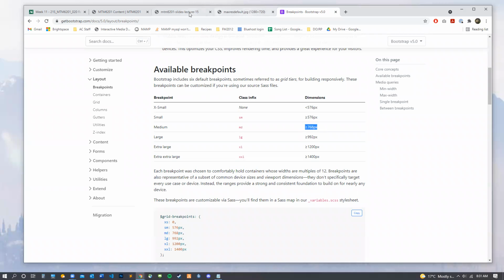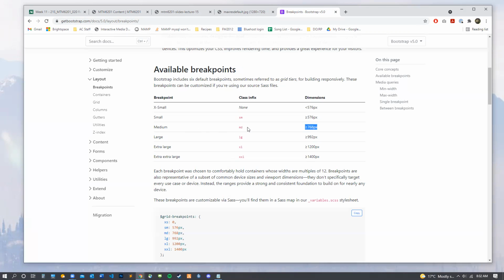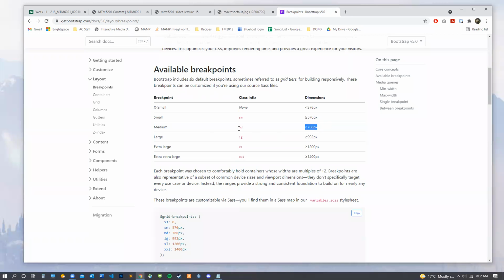So what I'm saying here is that I want to be 100% width, so it's going to take up the whole screen, just like I always talk about with a mobile. If I grab this and make it as small as possible, it looks like a mobile phone, which really doesn't have any columns. It's all the way across the screen. That's what it'll do. And then we add this container-MD. Once we hit MD, which is 768 pixels, then the container will, instead of being all the way across, lock to 768 pixels and be centered.